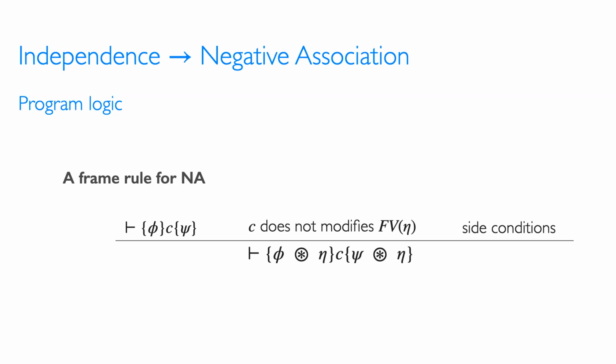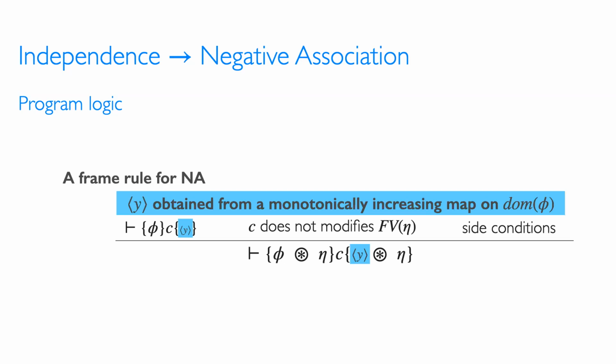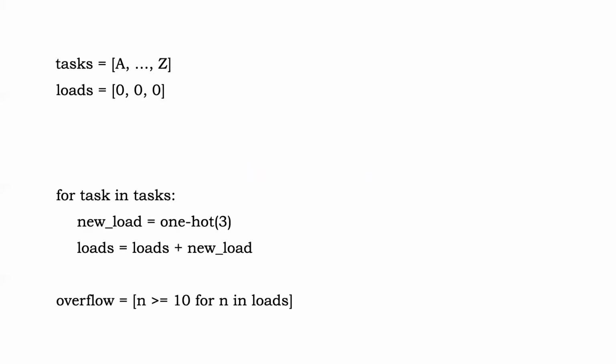And then we still have a frame rule. Now the frame rule is a little more tricky, because we need to check some monotonicity condition besides checking some of the other properties, but we can prove a frame rule which allows us to reason again about our negative association in a way that is more local than in the global setting. Okay. Now, in the remainder of my time, I want to go through an example and then conclude. So let's see now how we prove this example we saw before.